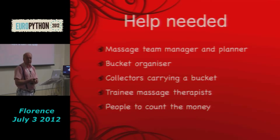Collectors carrying a bucket, because we would rather like some help going around. If somebody is doing a massage, they can't simultaneously be relieving other people of their money. So the idea is you go around in a pair, one person does the massage, one person rattles the bucket to collect the money. Then most importantly, we need some trainee massage therapists.